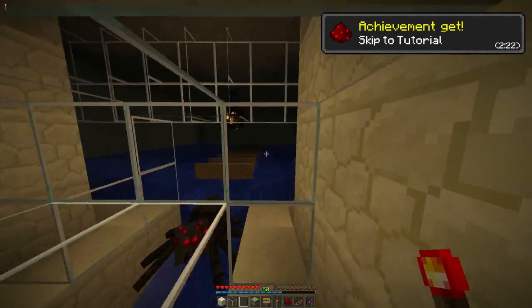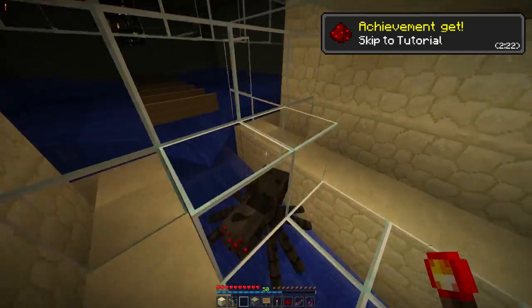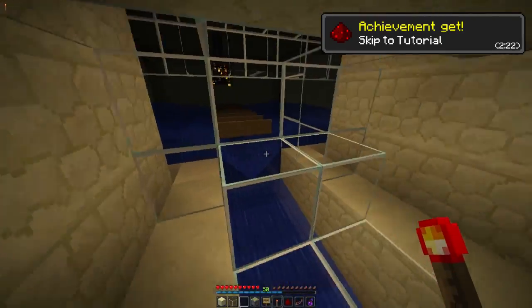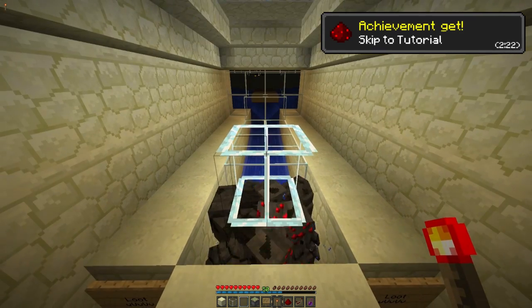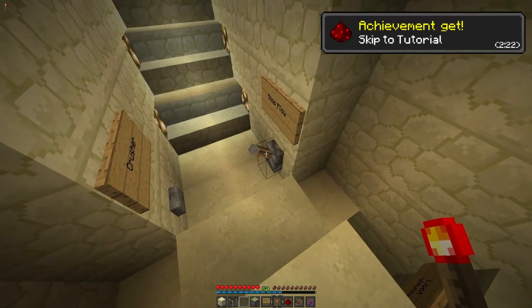You can see the spiders sometimes climb the wall, but you can kind of direct them if you just walk over here or there, like so. So you can kind of orchestrate the spiders a bit. Anyway, we've got a bit of a flow going, so let's stop the water flow.